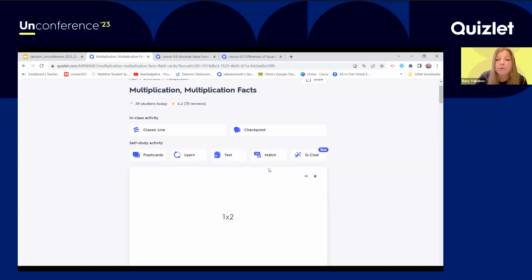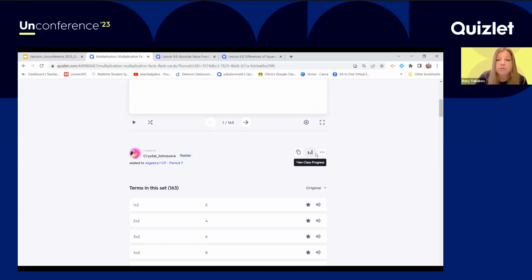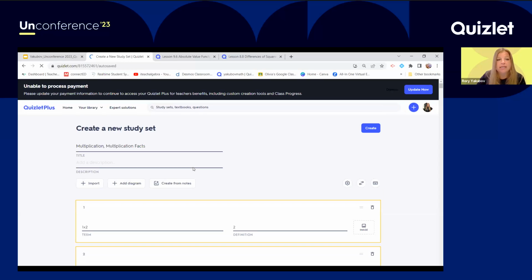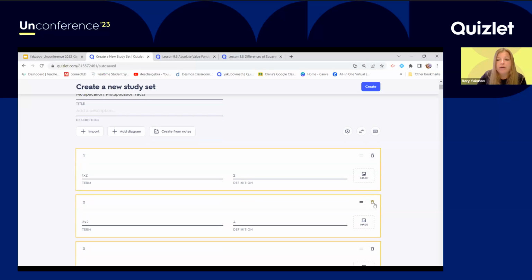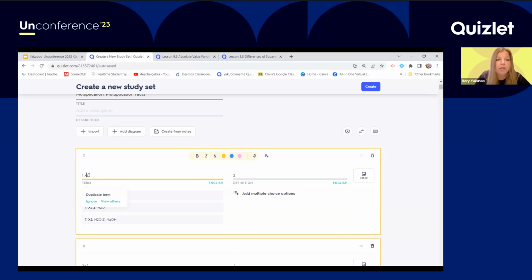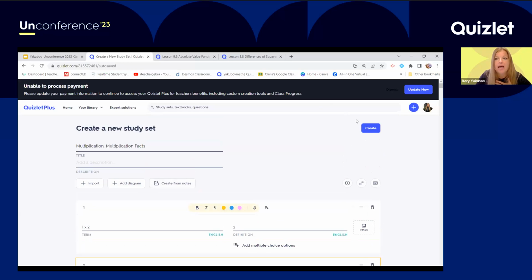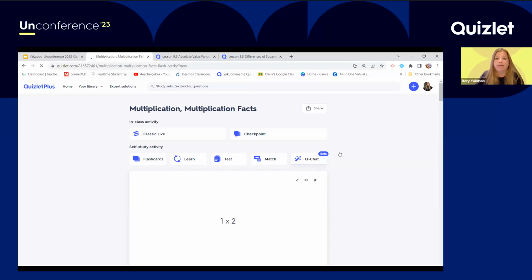And now when I go through it, I would be able to edit this. So now if I see this button here, it says save and edit. If I click save and edit, it's going to copy all of that content that was just in that study set for me. And if I wanted to, I could hit the delete card. I could get rid of it. I could change it. I could say, you know what, I don't like the spacing here. I want to do 1 times 2 and maybe have spaces in between. You can get as particular as you want. And then when I click create, that study set is now saved exactly how I wanted it to be.